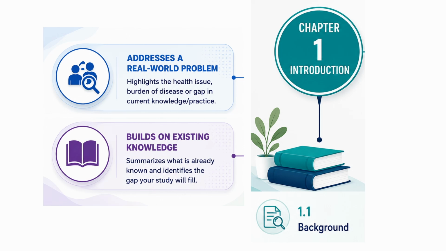Builds on existing knowledge. So you have to highlight that the current research builds on existing knowledge and summarizes what is already known and identifies the gap that your study is going to fill. So for background, you can write that it addresses a real world problem and it builds on existing knowledge, justifying the knowledge gap.